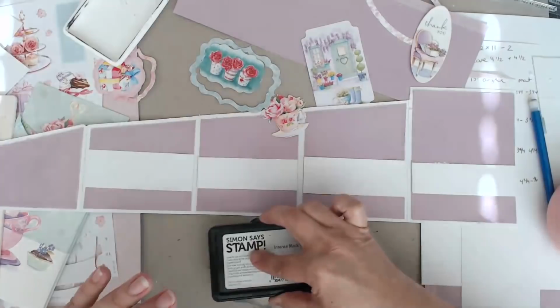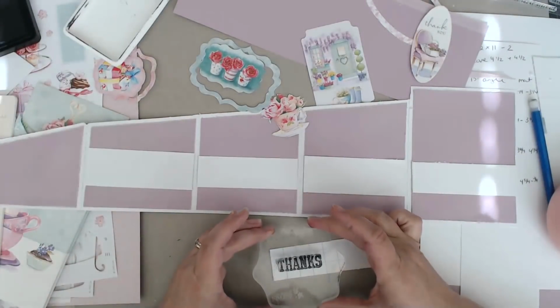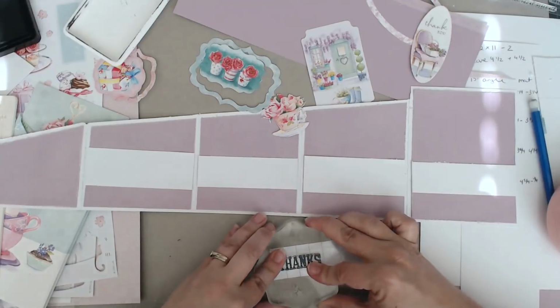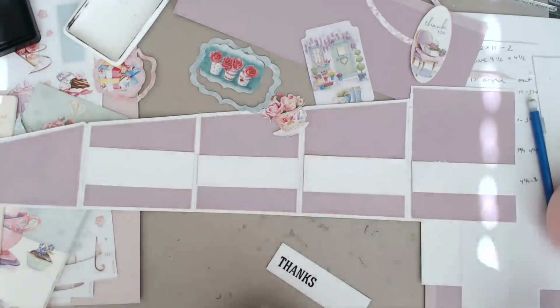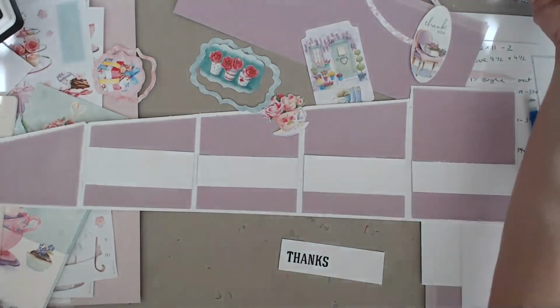So it should be a gorgeous day. The rain has completely just kind of dissipated. I'm just going to put that right there. So it should be perfect. There we go. Thanks. Cover this up so I don't mess up my stove.